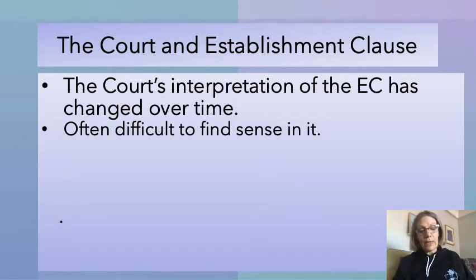With the Free Exercise Clause, we saw that we moved from a low standard that was set in Cantwell, the valid secular policy test, and then the court moves to a higher standard with the compelling interest least restrictive test that's created in Sherbert and applied in Yoder. And then we see that the court moves all the way back to the lower standard in Smith. So while you might not agree with the shifts that the court has made, or maybe you do agree with them, at least there's some continuity in understanding the test that they apply, even though that test has changed.